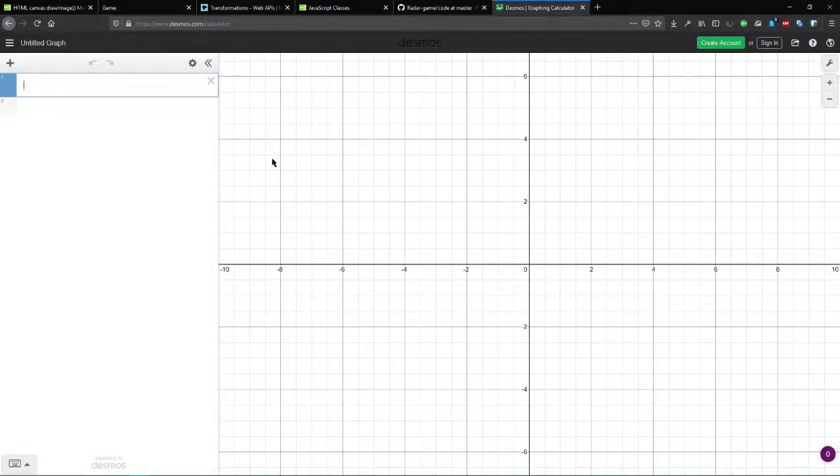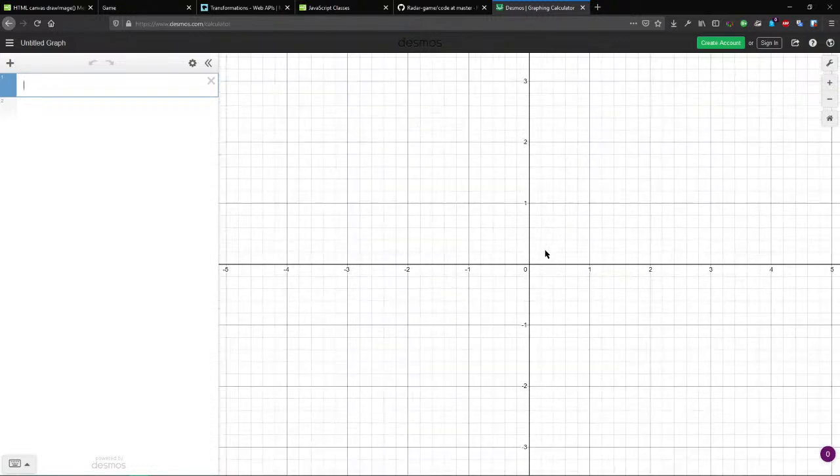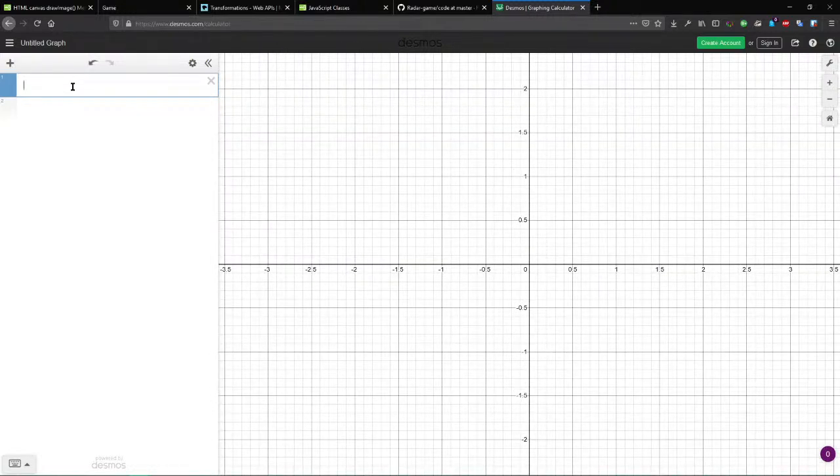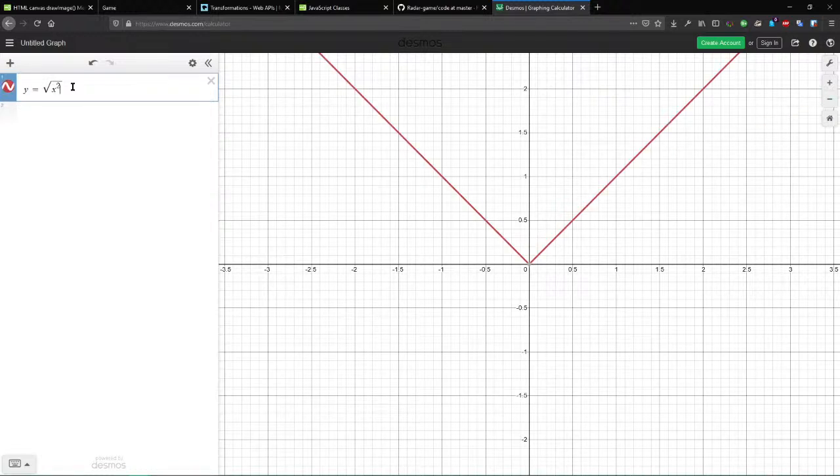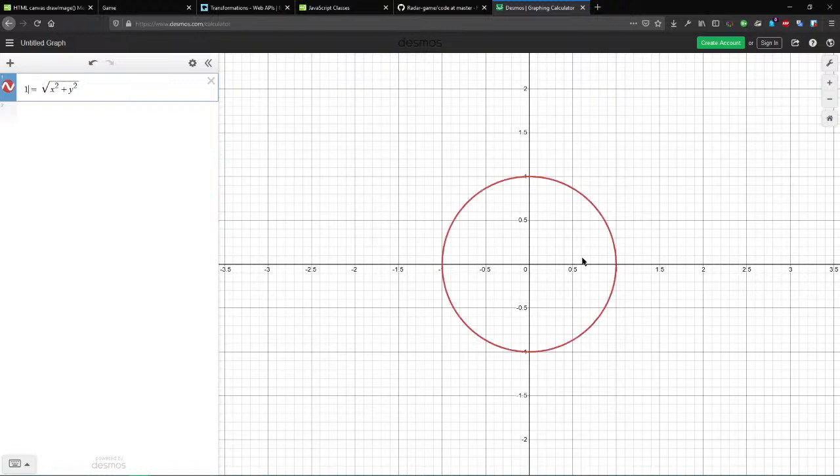I think using some sort of graphing calculator to visualize the issue should help. So I would need a circle. So there's a circle.